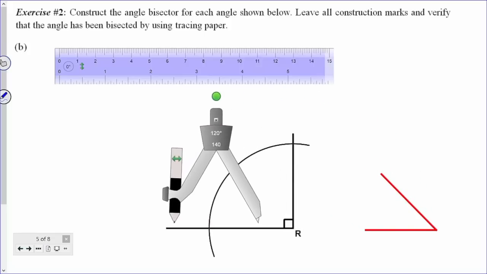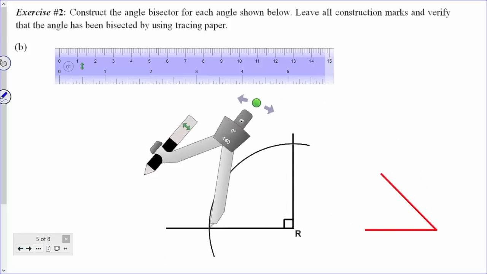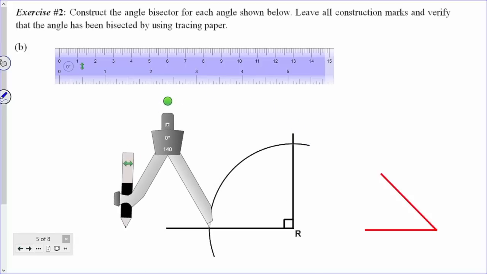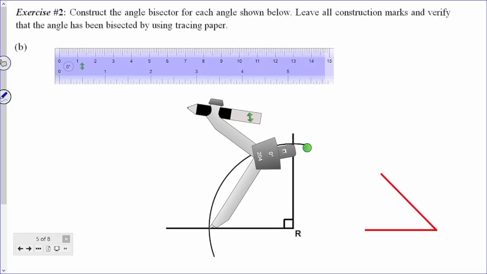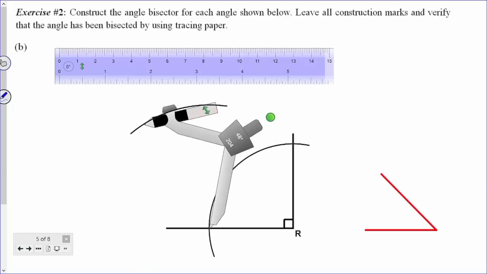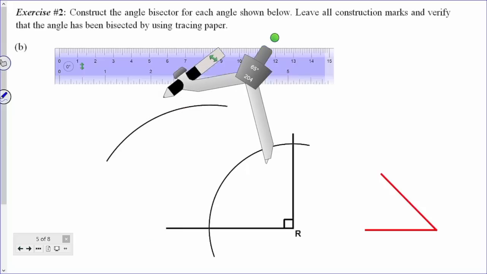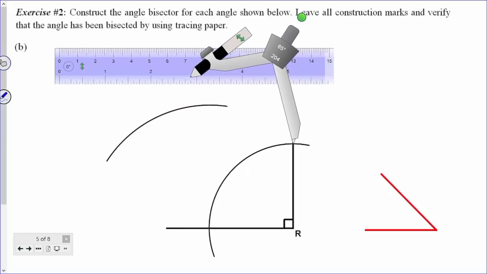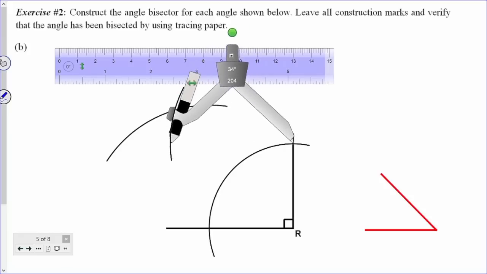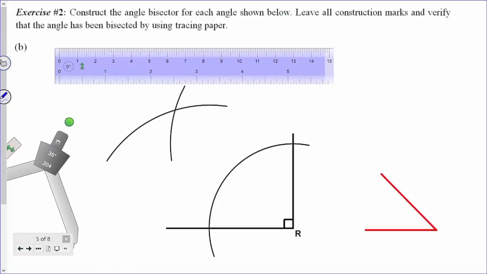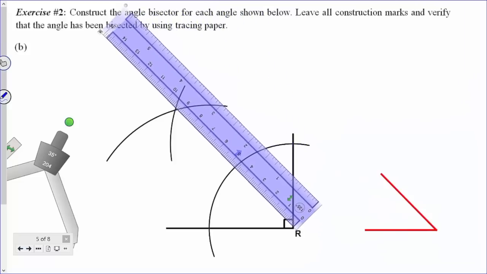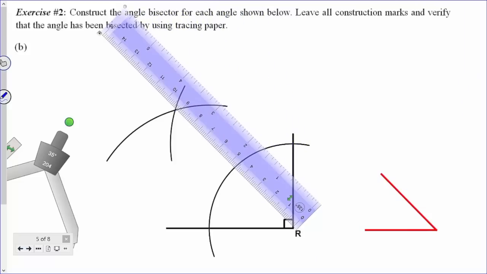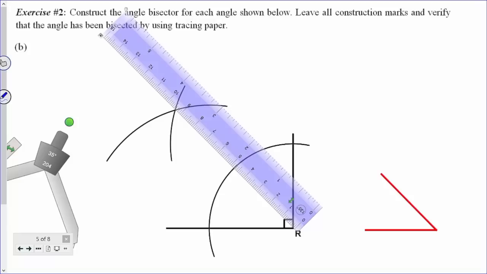Okay, bring this over to this intersection. And up. That's not going to be long enough. I can already tell that. Stretch it out. There we go. Yep, that's fine. Or at least I thought it was fine. There it is. Nice arc there. Bring it up to here. Lower. Yep, that's going to intersect. Another arc. There we go. And bisected.